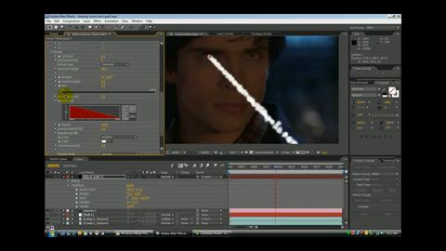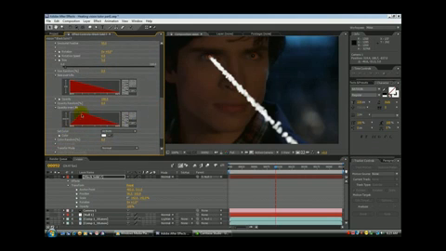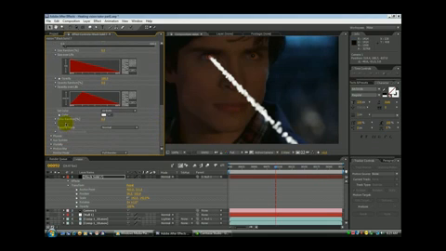I'm going to size it to fit what I want. Basically, I want the size almost of my pupil in there. Okay, so that kind of looks good right there. And now let's go to opacity over life and change that to the third preset down, which will fade it in right at the eye, give a little bit of transparency there where it comes out of the eye, and then solid.